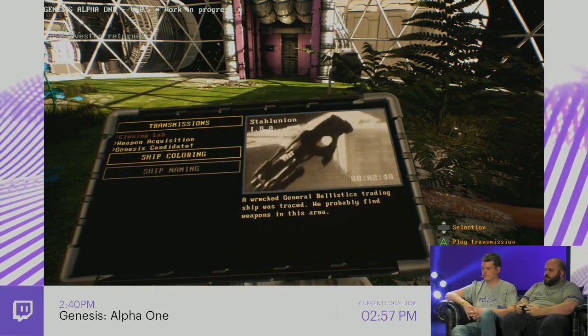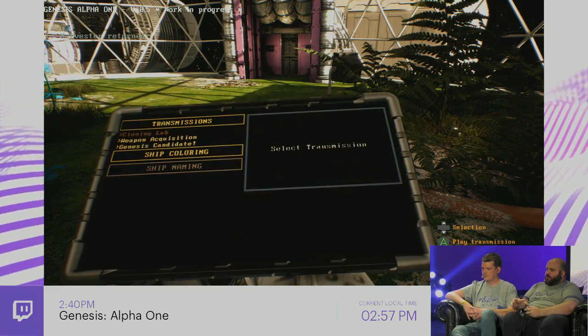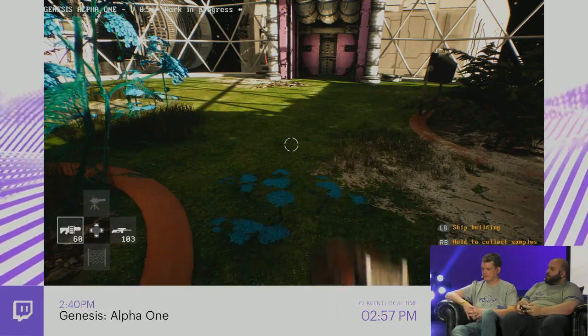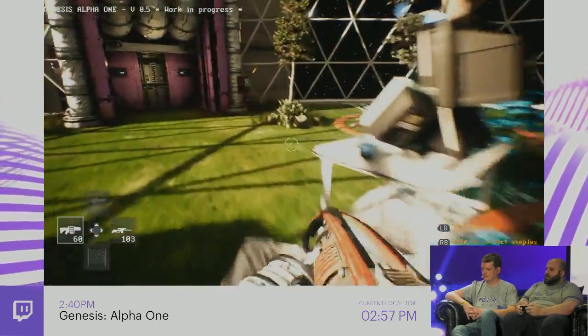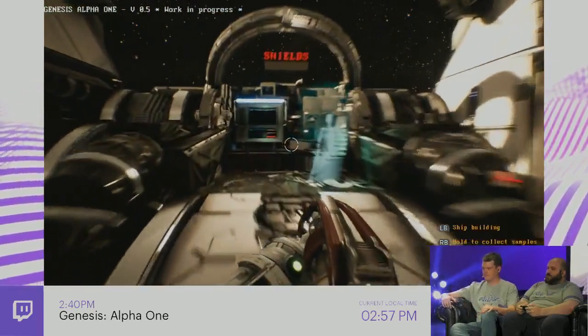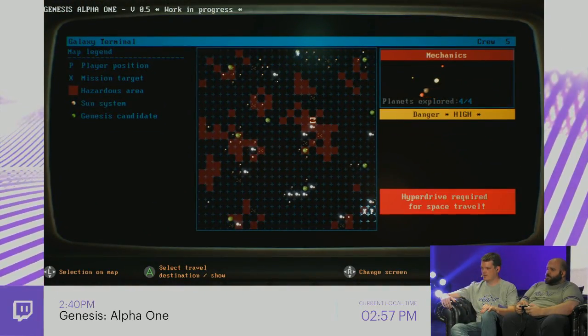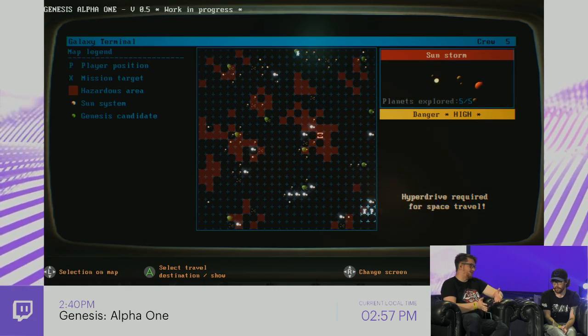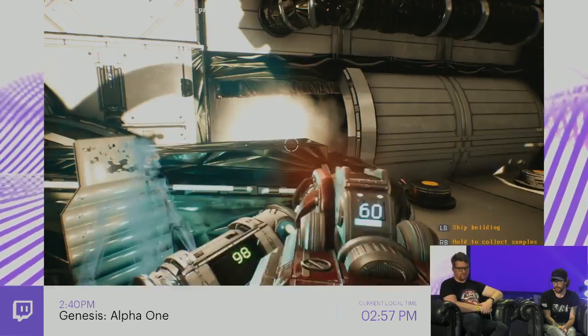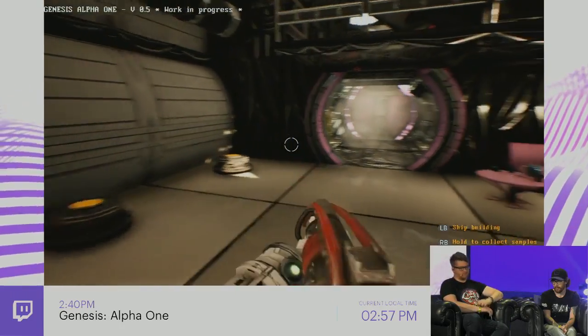That's really cool. For instance, this one, a wrecked general ballistics trading ship has been found, so there's technology and loot that we can get by going to a certain location. Right, okay. So what we'll have to do is actually travel throughout the galaxy map using our hyperdrive. But it's risk and reward, right? You're not necessarily going to find something bad there, or it could be plain sailing, you just don't know because it's procedural. So you might end up with the worst possible start.